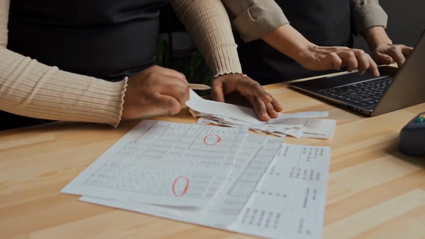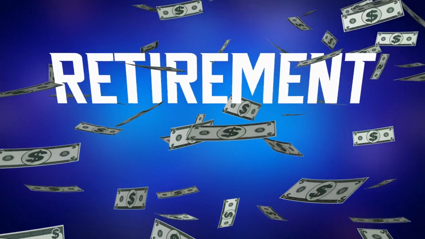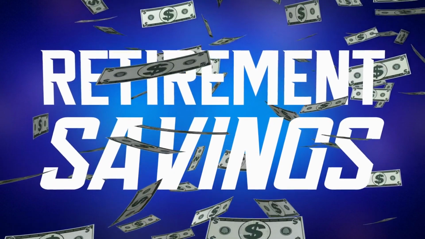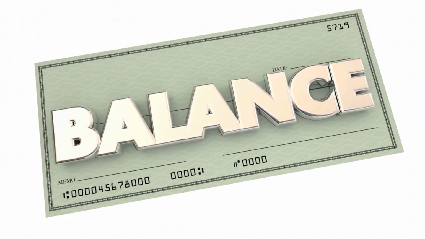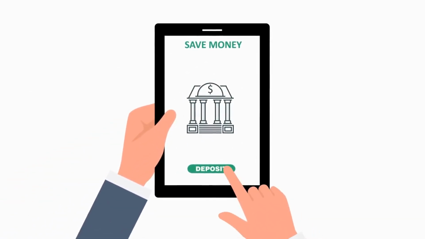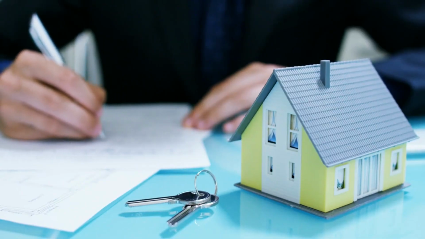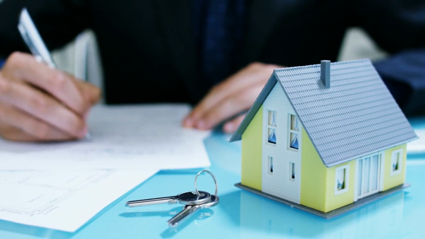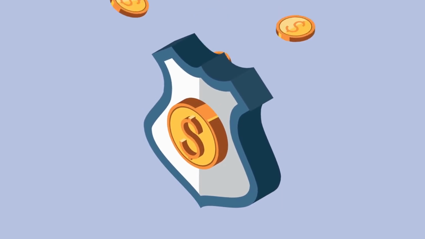Purpose. Checking accounts are best for everyday transactions and bill payments. Savings accounts are designed for setting aside money for emergencies and longer-term goals. Fees and requirements. Both account types may have minimum balance fees, monthly service charges, and other requirements depending on the bank. But savings accounts typically have fewer fees. Protections. Both checking and savings accounts at banks are insured by the FDIC up to $250,000 per depositor. Credit union accounts are insured by the NCUA.